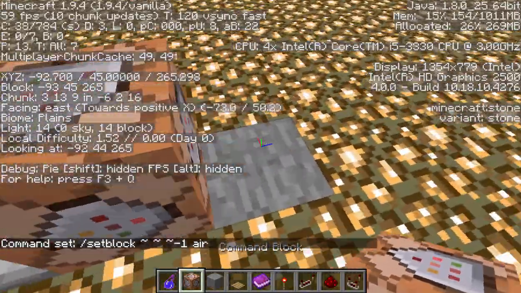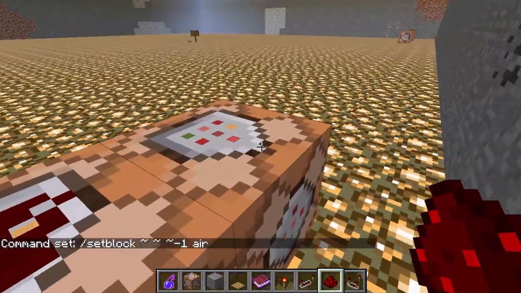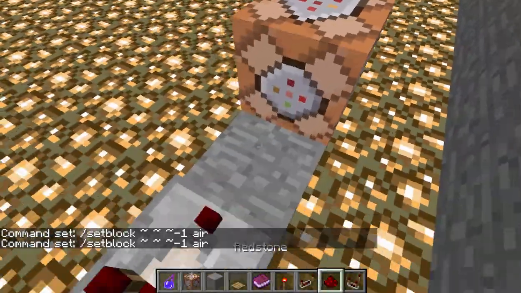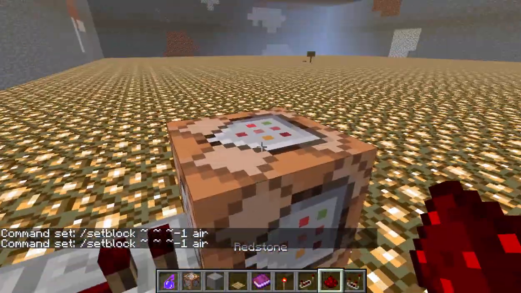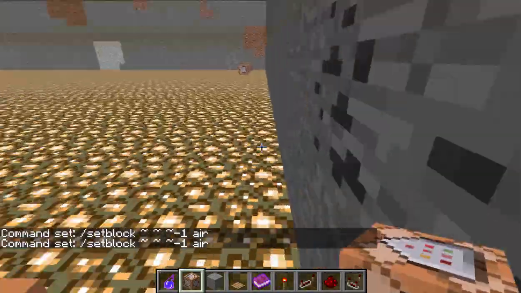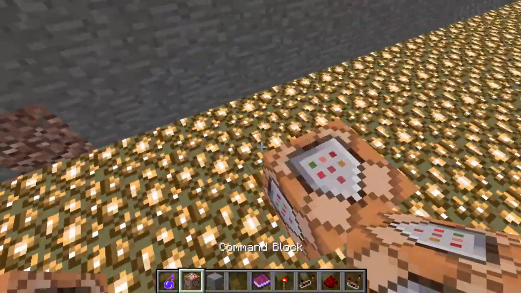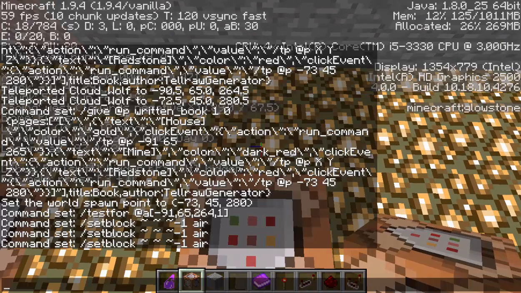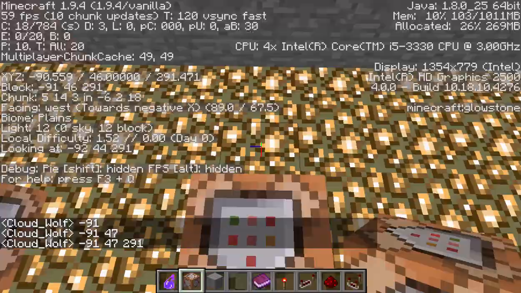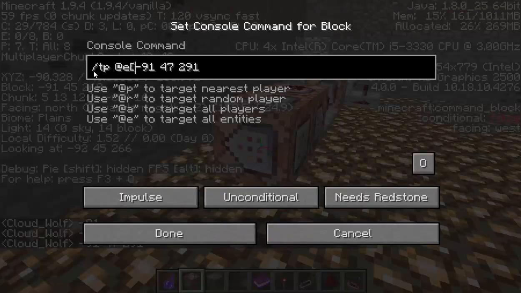And then I'm going to put one here and put a redstone dust on top so it powers this one as well. Actually, let me change this. Move it over 1 just to make sure, because comparators only have 1 power, so I don't know if it would actually power it. I always forget. Okay, so then this one is going to be right here. Let's go over here. And we're going to figure out the coordinates like so. So -91, and then go up 1, so the thing has time to fall on the pressure plate. So -91, 47, 291. /tp @e[tag=text].